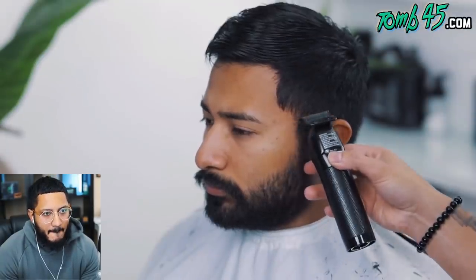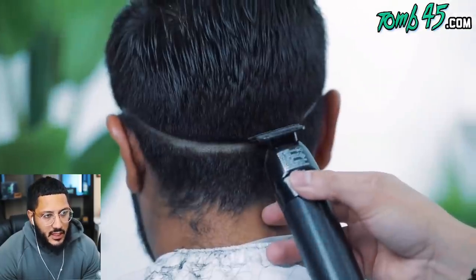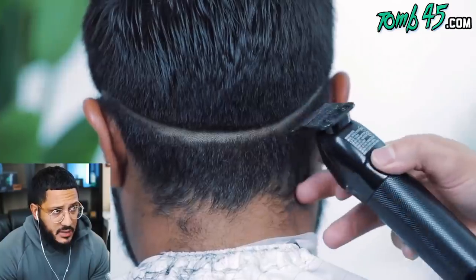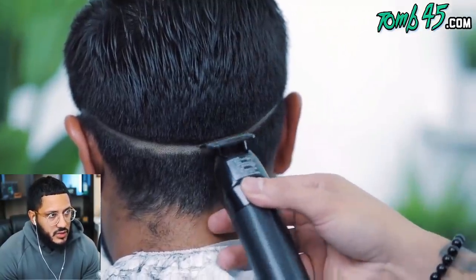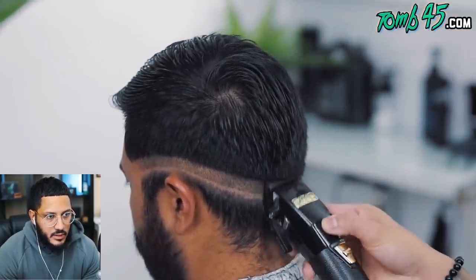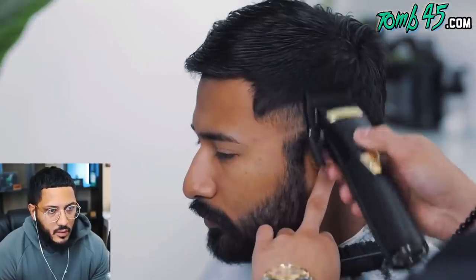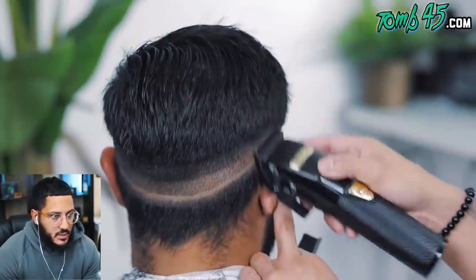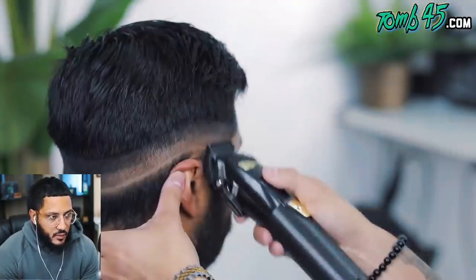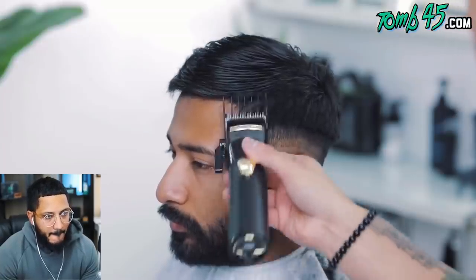That's it for our scissor work — now we're gonna start our low fade. Guideline with these trimmers right above the ear, dropping it as I come to the back. Beautiful — the back, and then I start on the other side. That's a really nice initial guideline. It's super important to keep the fade balanced, but especially so that the fade contours the head shape nicely. Opening the blade about half an inch consistently around the head. Nice — for my third guideline, the number one guard, lever all the way open. His sections are on point — he's setting himself up for a really nice fade.